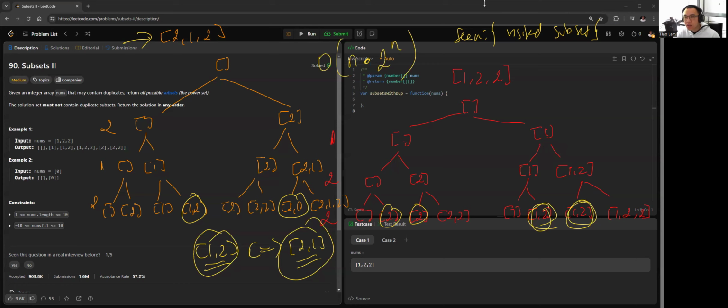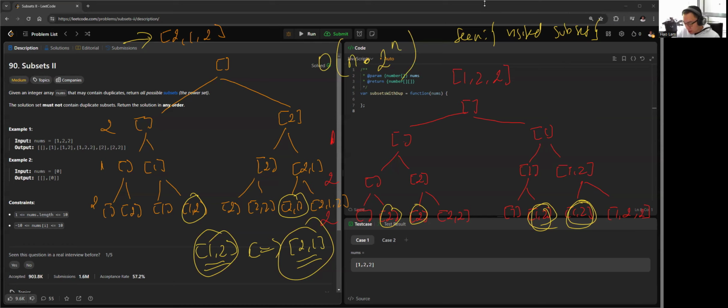Because we are using backtracking, we want to be able to reuse the array. We have to be able to mutate the array. So for example, we can select one, but when we return back up, we can pop it off and then try with a different option. Okay, so that is our general strategy again.